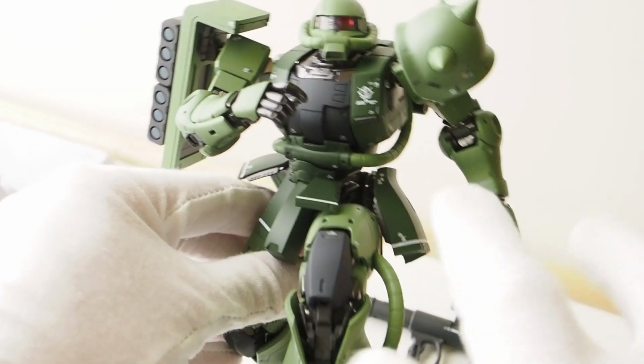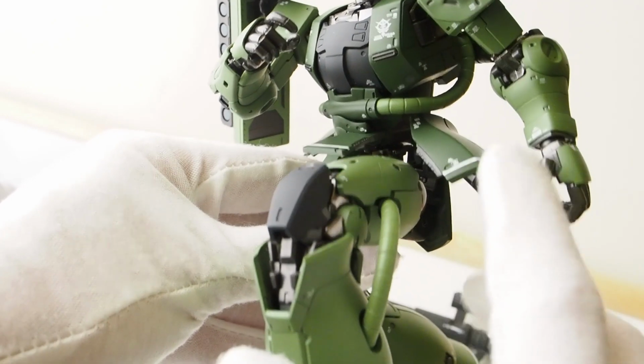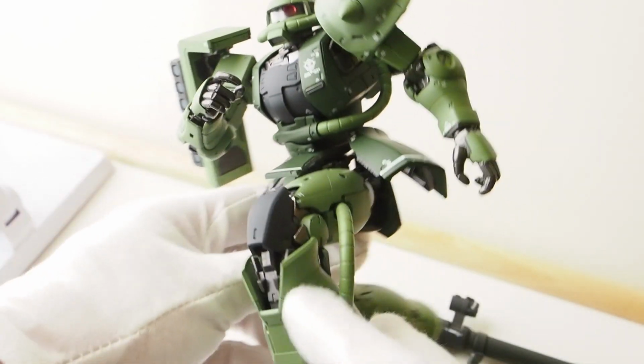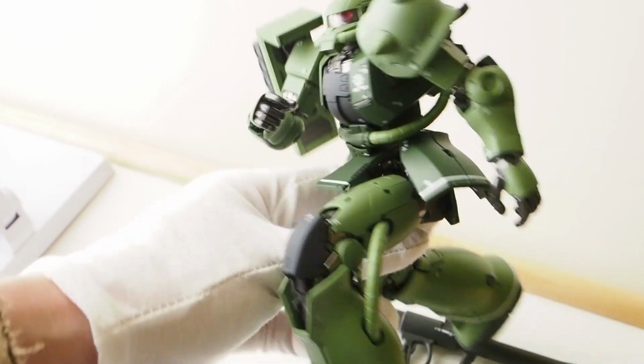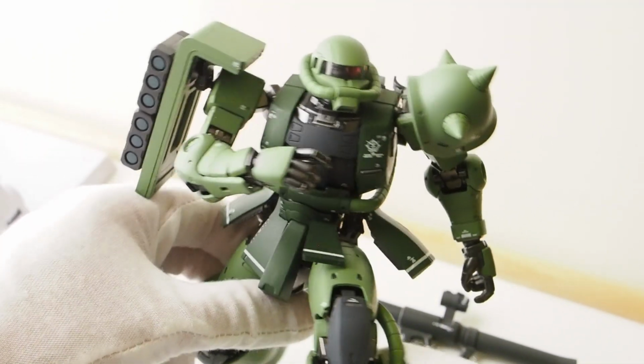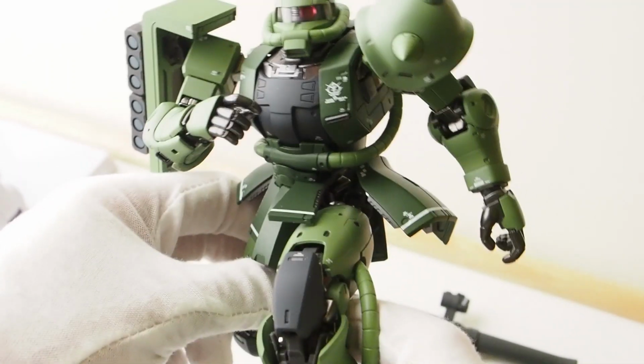Now with all those moving parts and pieces, you could really do some really dynamic poses, such as these type of running poses. It's really, really impressive, this figure here. And it's got good weight to it too.